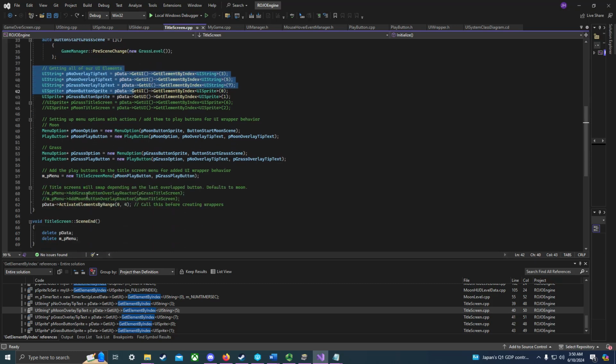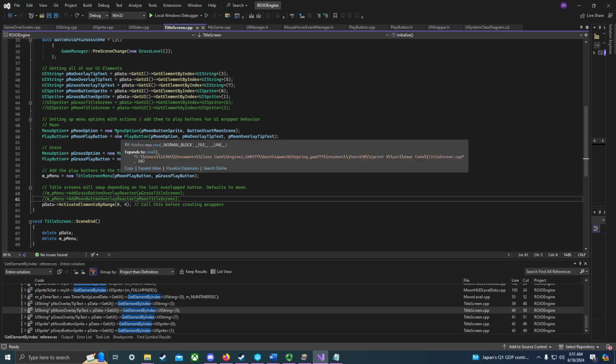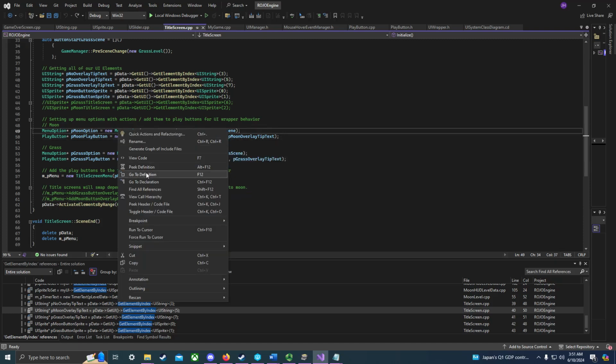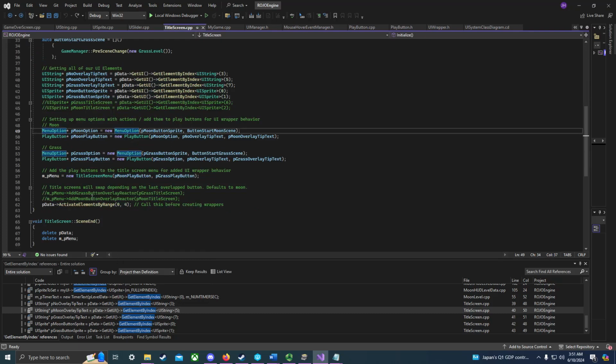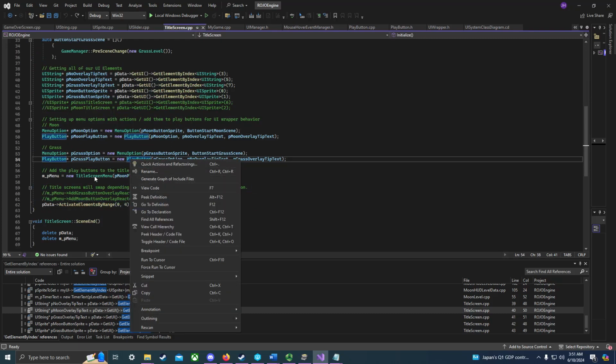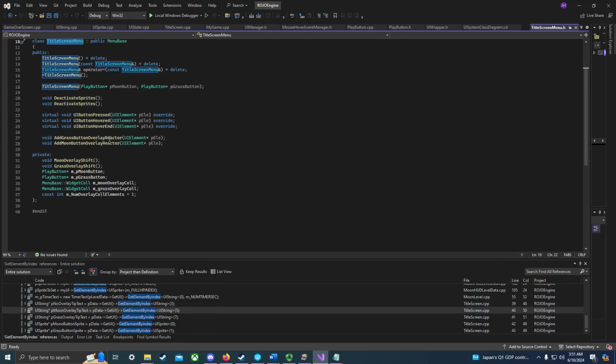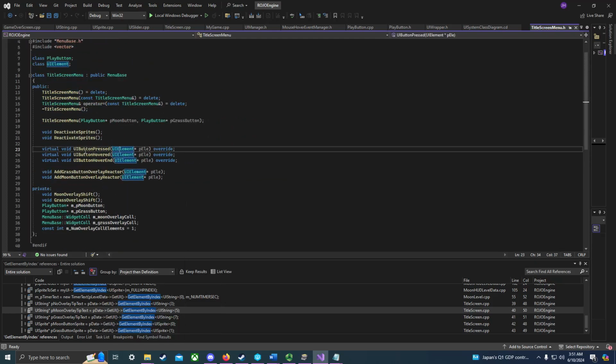We get each of these. And I do have some commented things here, but that's because I was playing around with an idea for having collections of objects inside of UI wrappers, but it didn't really pan out. But we still have a nice little structure going on here regardless.